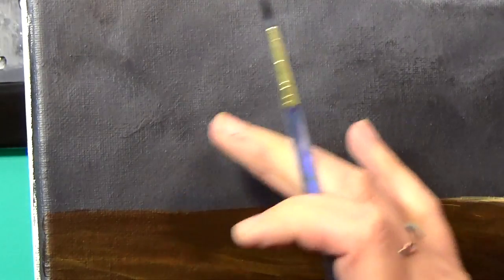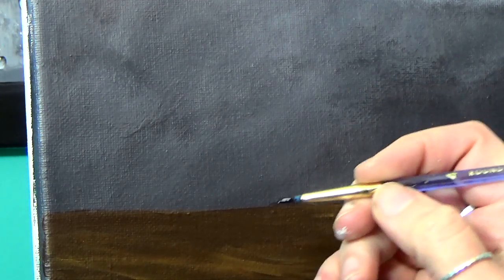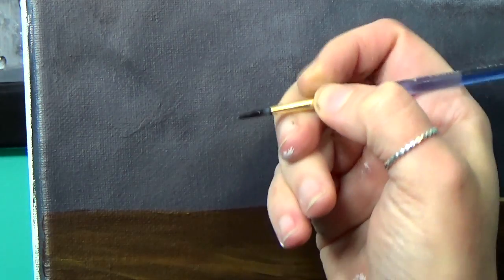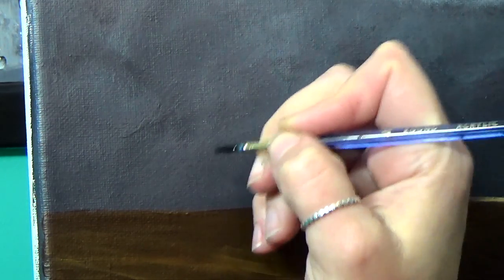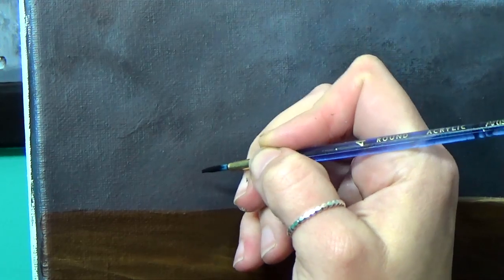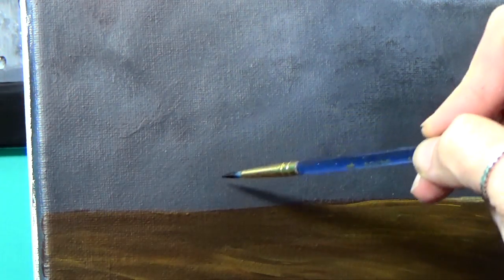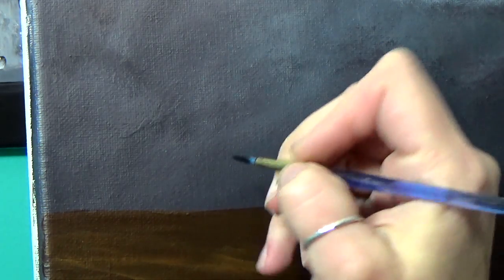I think over here on this opposite side from the tree, we're gonna add just a teeny little farmhouse. So I'm still using my little detail brush, and we're gonna do this very, very simple. Remember, hold your brush like a pencil. Hold it right there at the end. Put your hand on the canvas like you're drawing. Don't try and hold your brush back here with your arm floating. You're not gonna be able to get the lines that you want.